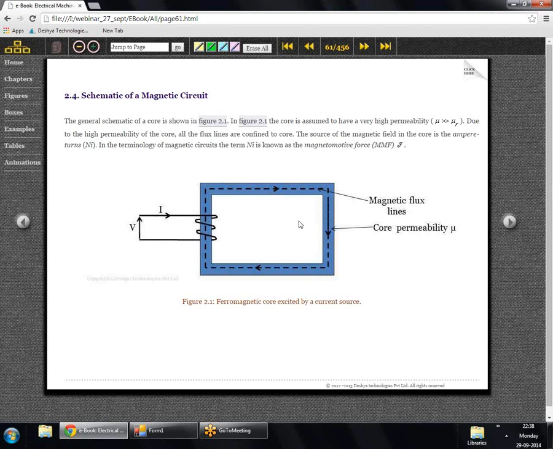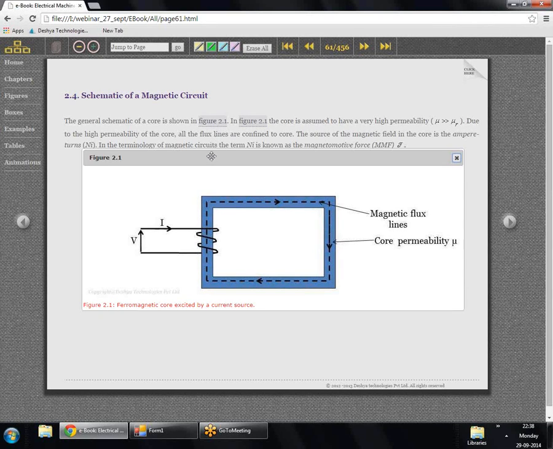So here in figure 2.1 we see a very basic fundamental magnetic circuit. If we look at this figure carefully, we can see that we have a ferromagnetic core, represented in blue color, and this core has a permeability mu. On one of the arms of the core, a coil is wrapped around it. This coil has a certain number of turns. In this figure we have shown just 3 turns, and at the terminals of the coil we have a voltage source or an EMF source.